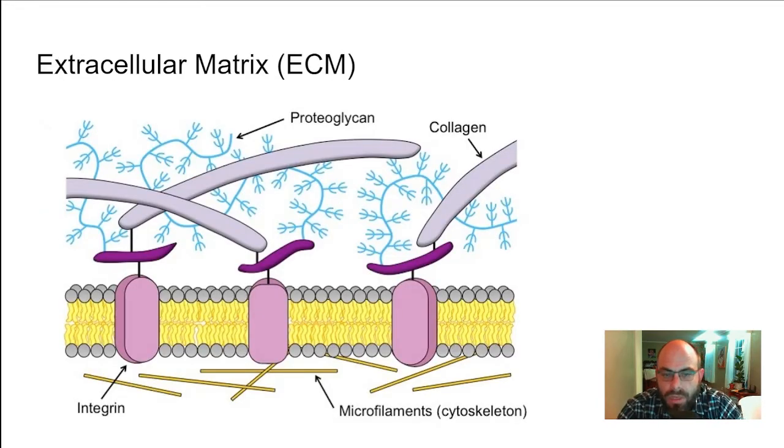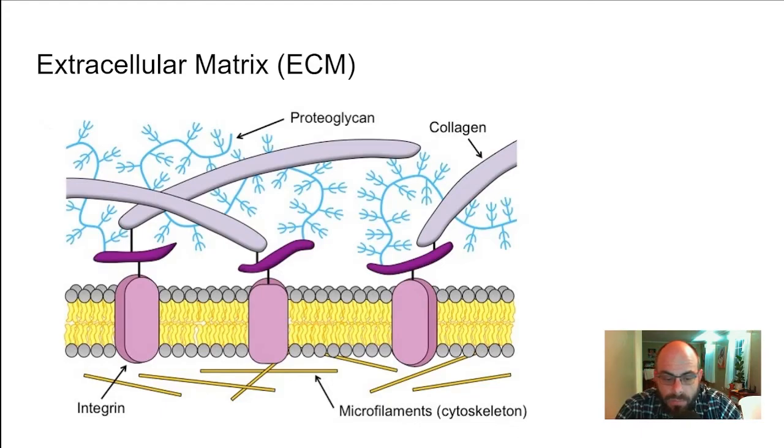Extracellular matrix, or ECM for all of its friends. It's a complex, kind of three-dimensional structure you can see there. It looks like a bunch of Christmas tree ornaments and little worms, but it's none of those things. It's just a lot of different things. Proteoglycan. You don't need to know any of that stuff. I just like those words. Proteoglycan. That's a good word.